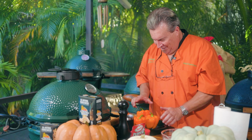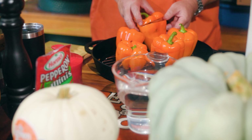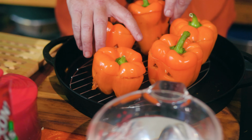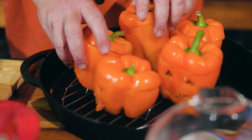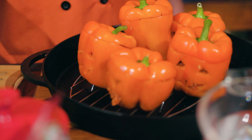I cannot wait to eat these. They're going to be so good. So I don't know if you can see this or not here, but they are all stuffed. We got them standing up as best we can in here, okay? And I'm going to baste them, set. If they do fall over, it's not going to be so bad. Now we're going to put them right onto the grill.